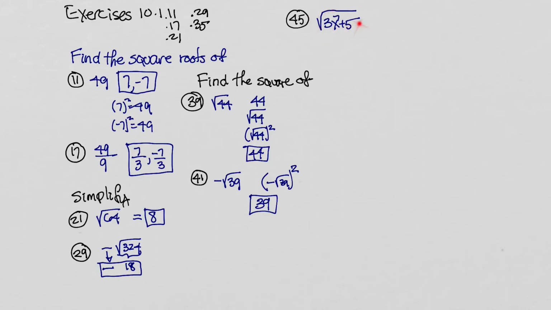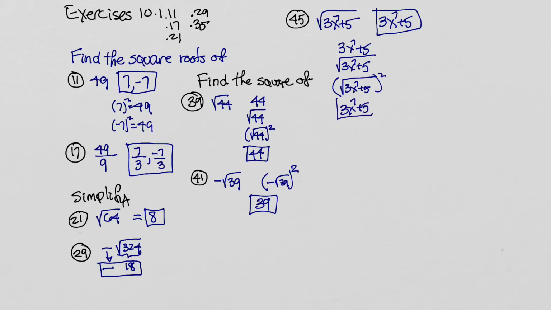Now we're going to find the square of this. Well, it's the same idea as what we did back here with the square root of 144. When you square the square root, the radical comes off. So what we're going to get here is 3x to the 7th plus 5. We can work our way through this. Let's just trace our steps here. We start with 3x to the 7th plus 5. Then we take that square root. Then we square that. And so we're right back to 3x to the 7th plus 5.